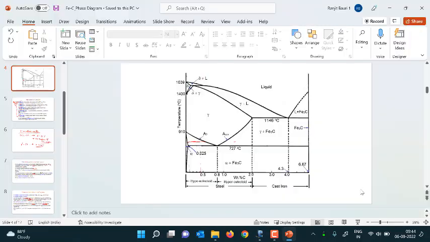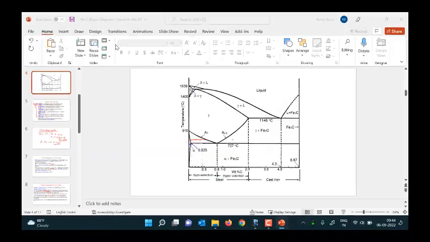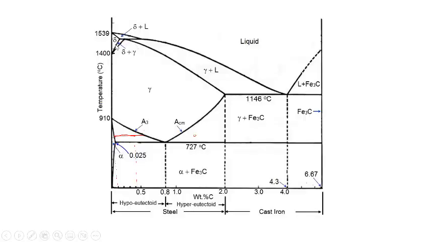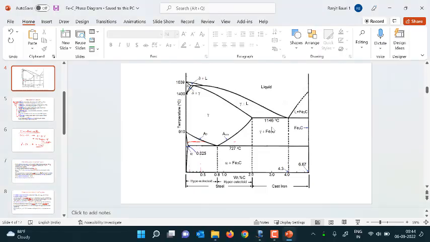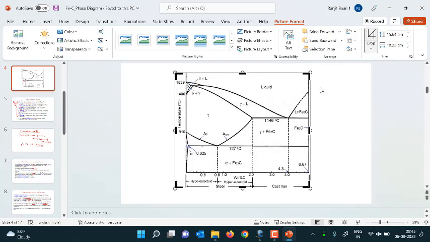Okay. So, from now on, we could do one thing when we discuss the steels, as to how different grades of steels are made by heat treatment to develop a particular type of microstructure. We could ignore the right hand side beyond 2%. Okay. So, if we do it like this, that should be enough for us to work with.